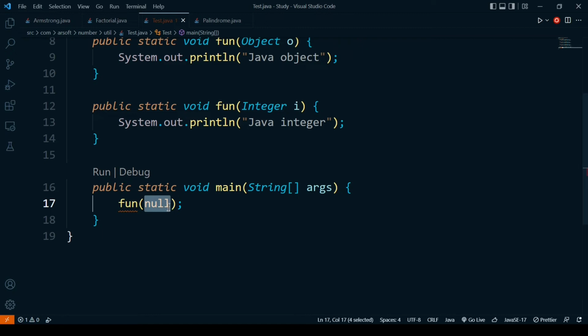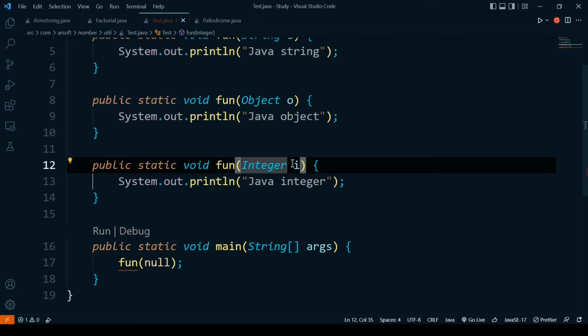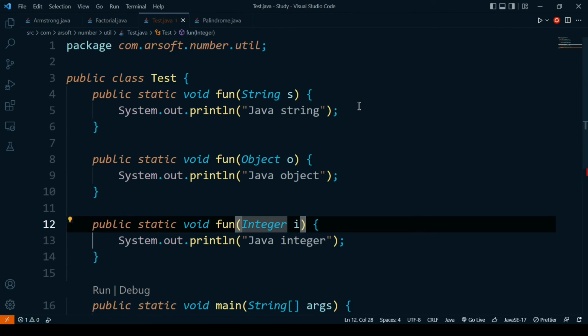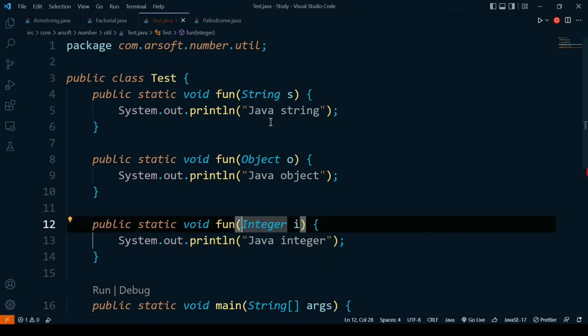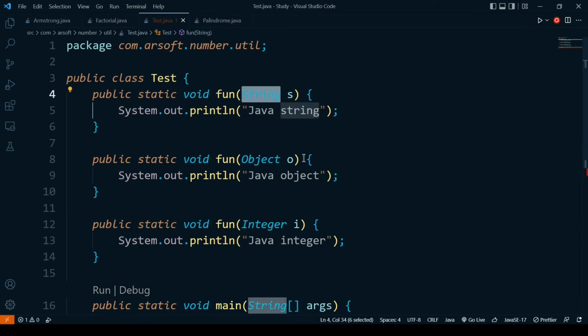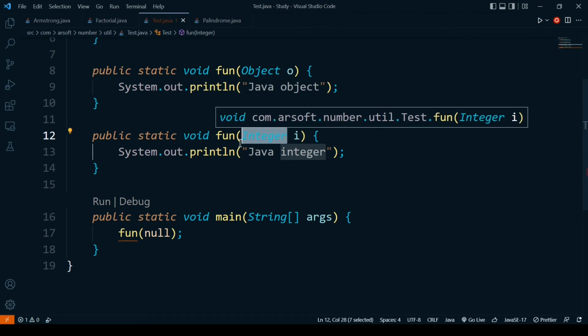When nothing is there, it just assigns the value as null for Integer, and the same for String. But if we take a closer look, I have written Integer, not int. So what is it? Java has a class which is Integer, present in the java.lang package, and you don't need to import it. It's like String. String is also a class, it is not a data type in Java. Similarly, Integer is a class, not a data type, when we write Integer completely, not int.